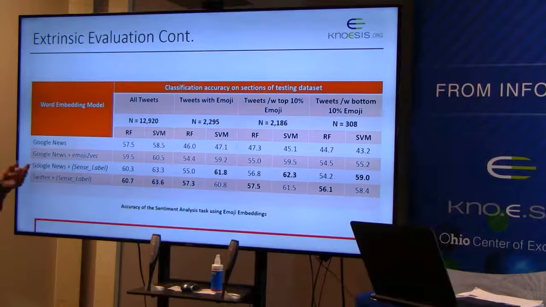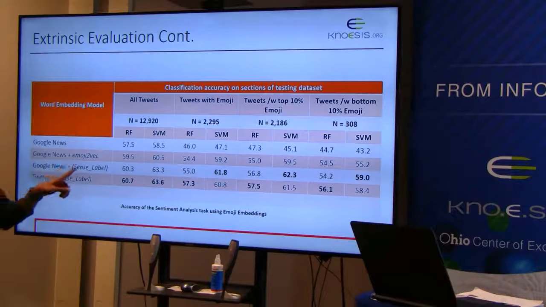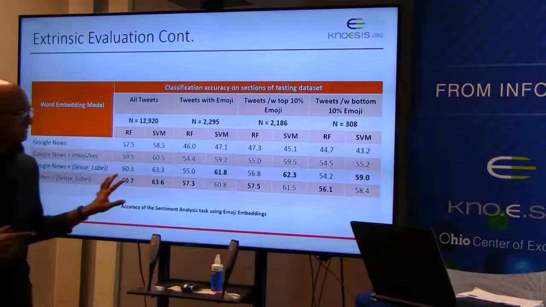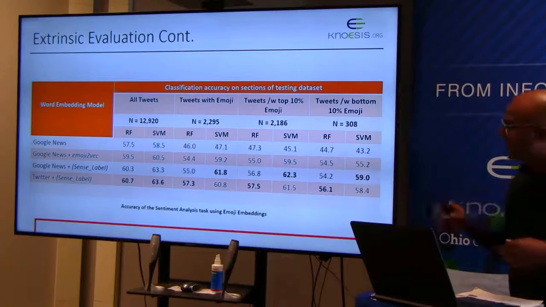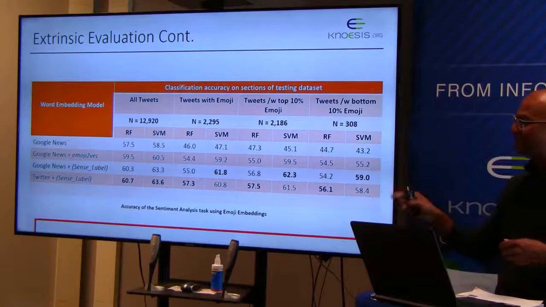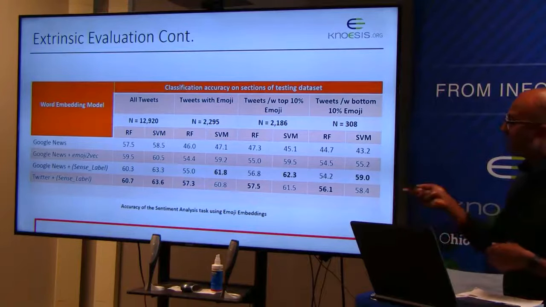So if you look at this, this is Google News. Words in the tweets are replaced by Google News vectors. Emojis are replaced by emoji vectors learned by the emoji2vec paper. There was another record that had Barbieri's results, but this is not the most up-to-date slide. I think I clicked undo. I recently edited this slide. So these are our results. Here we replaced all the words in a training instance using Google News embeddings and the emojis with the emoji embeddings that we learned using sense labels and Google News. We noticed that when our emoji embeddings were used, we could obtain the best results for this benchmark experiment.